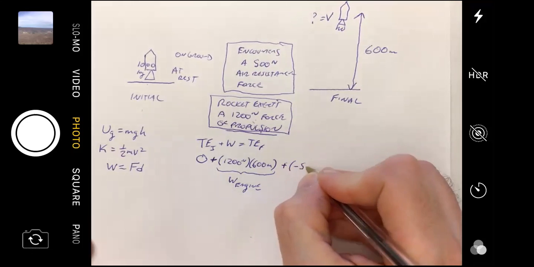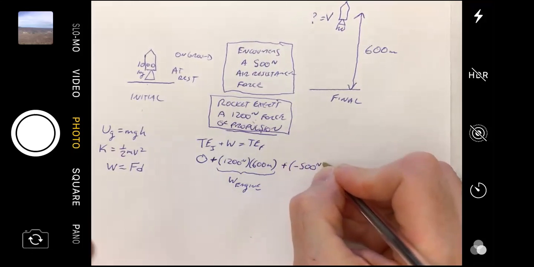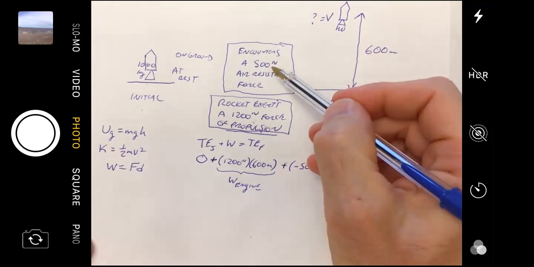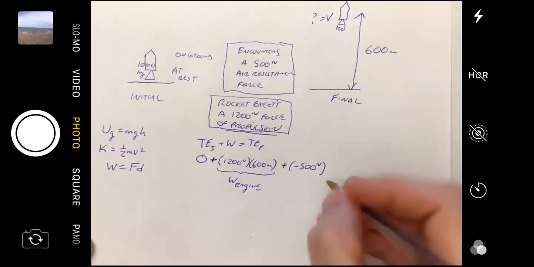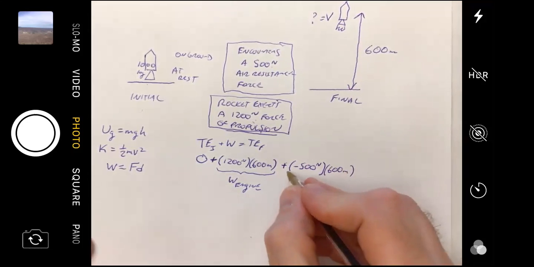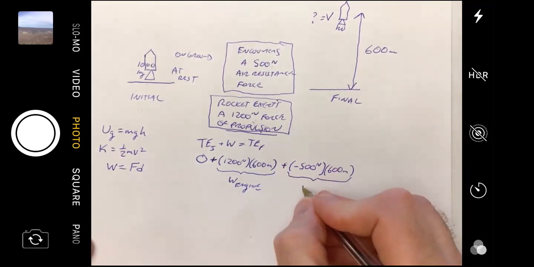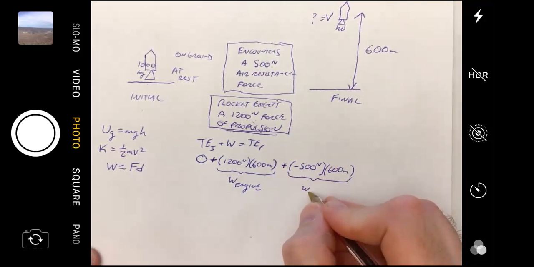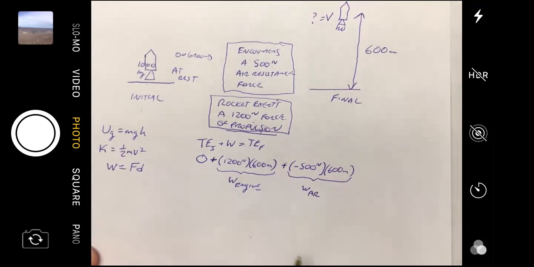We've got to take a hindering force of 500 newtons, because that's the resistance. And then you said multiply it by what? 600? 600 meters. So we have, in this case, two work terms. This would be the work done by AR, air resistance.